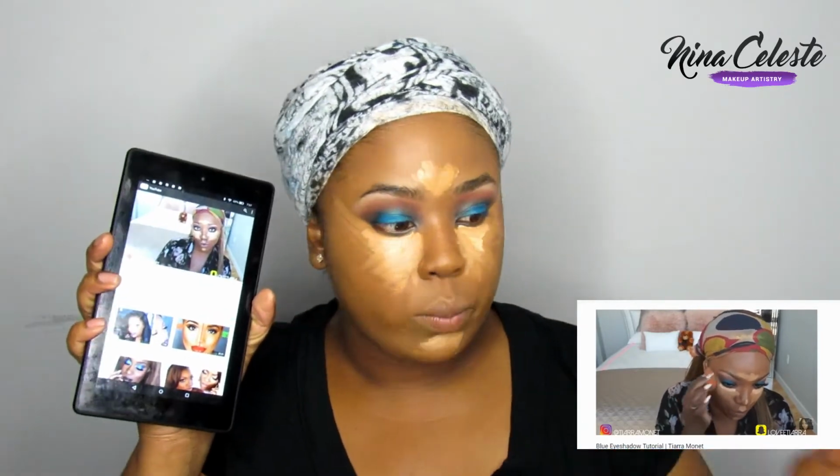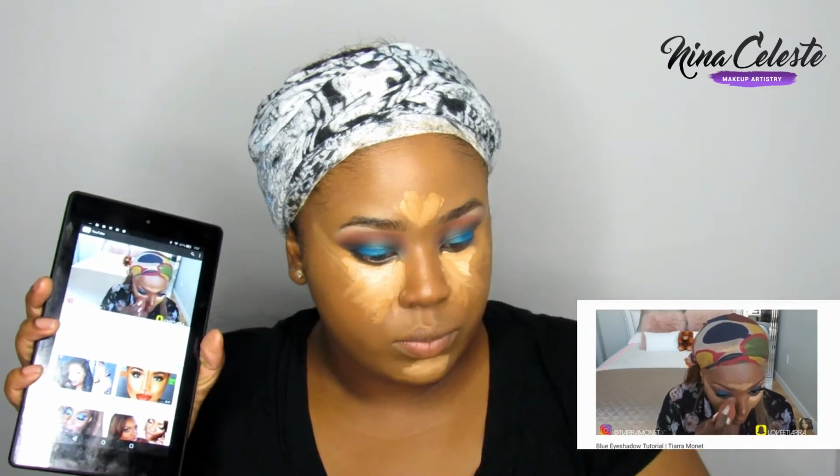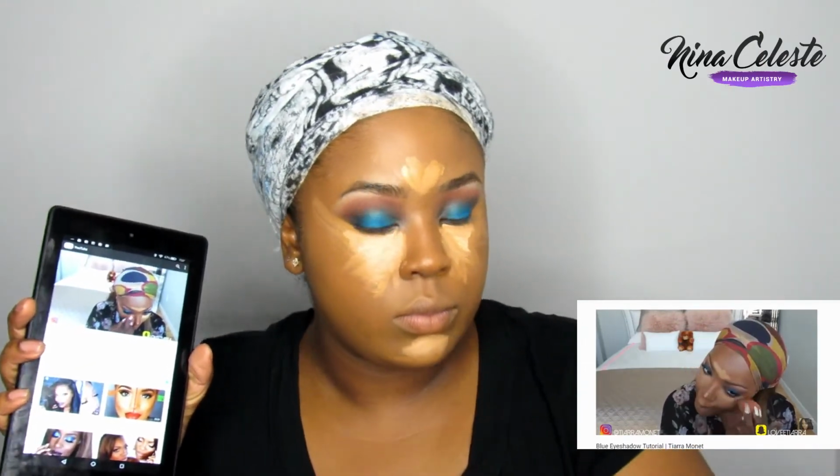She went in with a brighter concealer, which I do too, but I'm gonna use my beauty blender and just blend. I usually don't use concealer like under the eye, but I don't know what it was. I was tired.